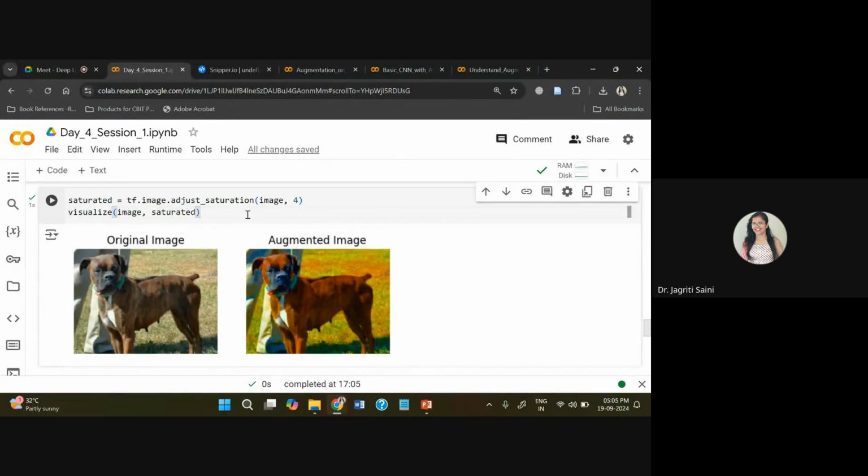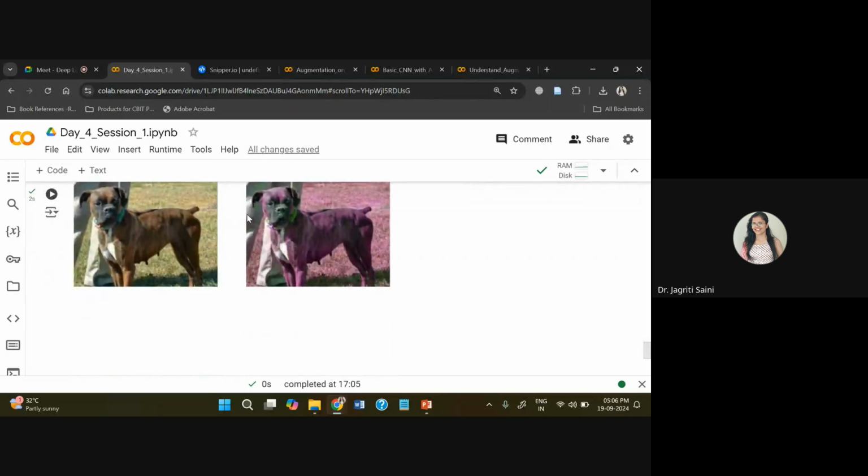Even with a single parameter adjustment, if you run a for loop, just for instance, with a range from maybe 0 to 10 for the saturation, how many images will you get from there only? So even by using only one augmentation technique, you will be able to generate 10 different images, maybe, or 20 different images. Just be sure which technique you are using and how useful it is, or what range is preferable in your kind of data set. Then you can create any big set of images from there itself.